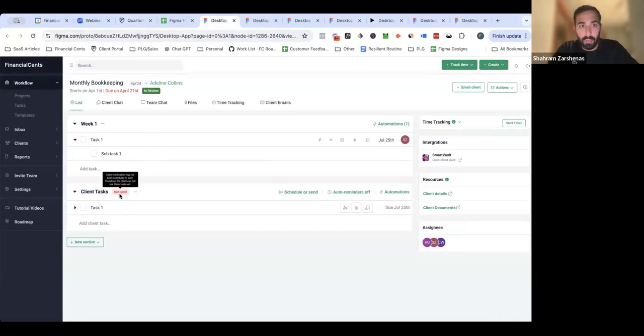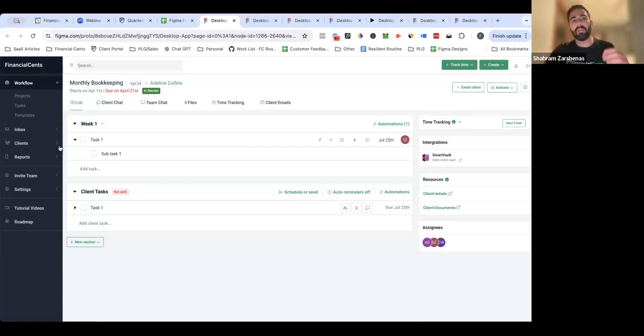So you'll be able to identify it by seeing some of these. You'll have some extra action items on the task. So you can have an ask like, please upload your bank statements, or it could be, please sign this document. And then your client, so the huge benefit of this is now you're going to have an actual legit workflow.